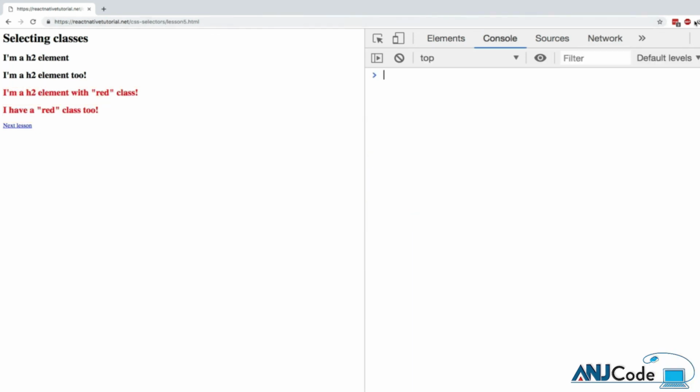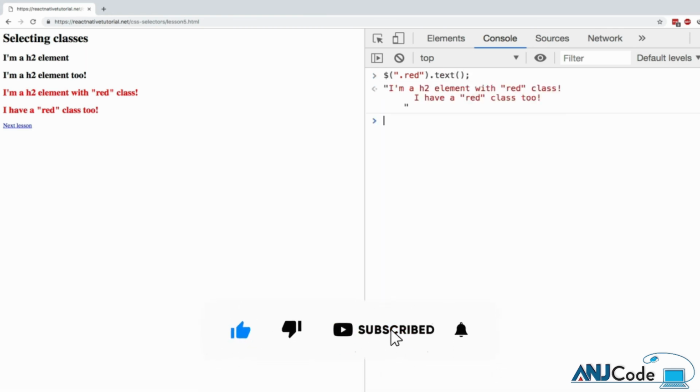So if you go inside and make sure to inject jQuery, and then you can say $ sign with the dot, just like the CSS we had inside the file, and say red, and say .text. We see we now get both of the elements' text with the red class.